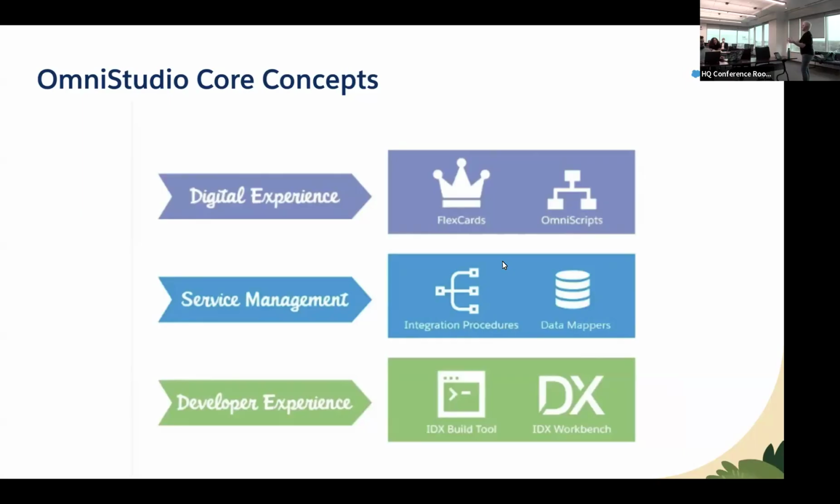They can do some really nice data manipulation. Probably if you run across Omni Studio, some of the things you're going to see most often are items I've got up there on the first 2 lines: flex cards, OmniScripts, integration procedures, and data mappers. It used to be called data wrappers, much more fun name. They've changed it to data mappers, kind of boring. But you'll see those. They do a lot of complex data manipulation. You can do inner joins, outer joins. You can manipulate data within Salesforce, pull in external data, do some nice stuff, but it's complex to work with.